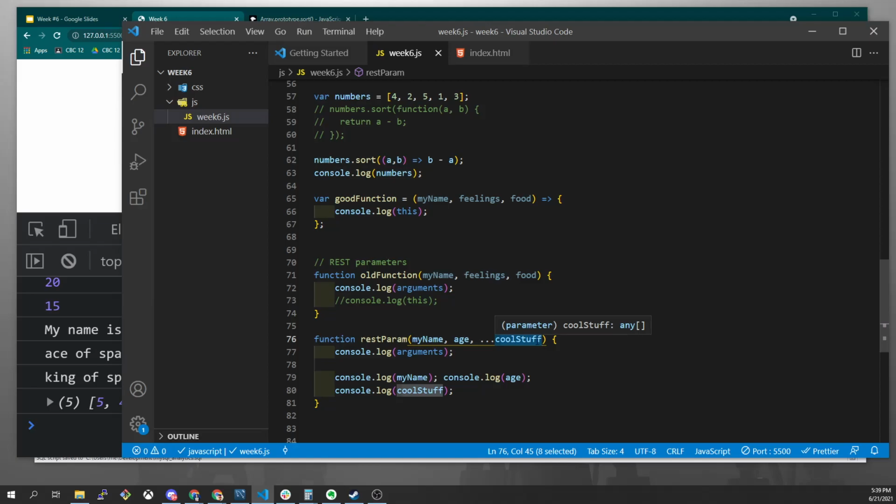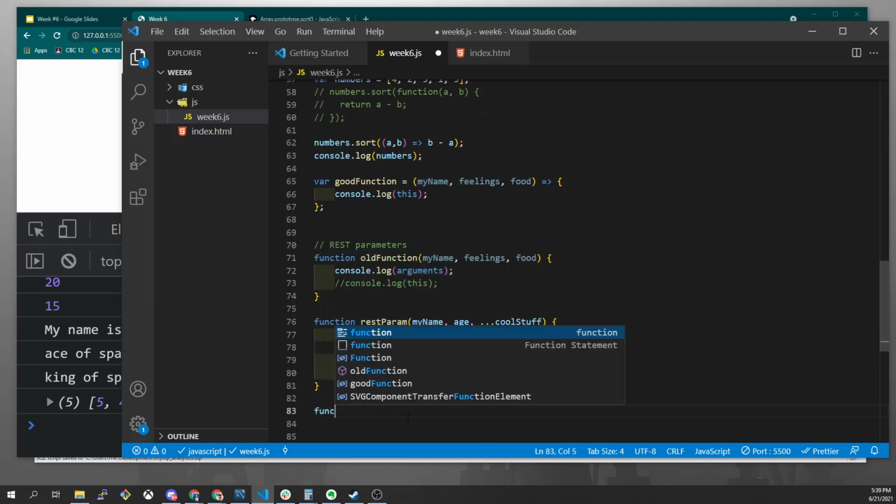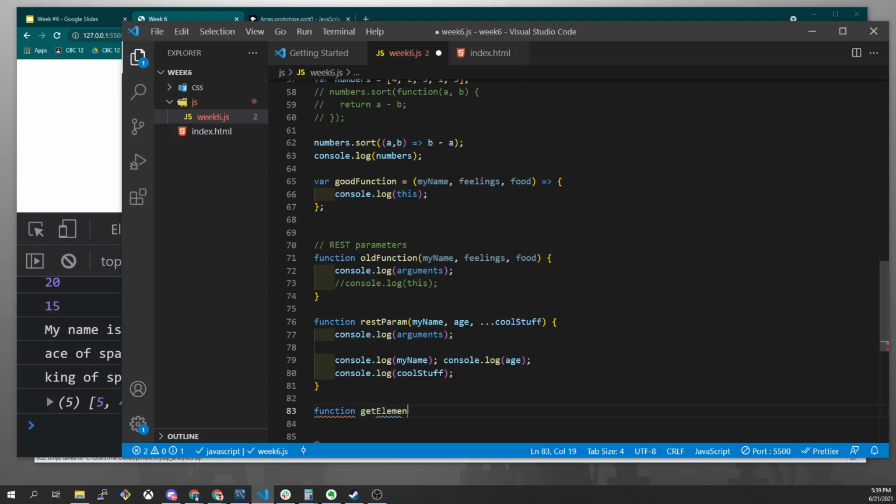And so oftentimes when you're working with libraries that do a bunch of crazy functionality, it would be stuff like function getEl. So we might say element ID, and we can say like other els, right? So getEl, we might say requires at least one argument, right?